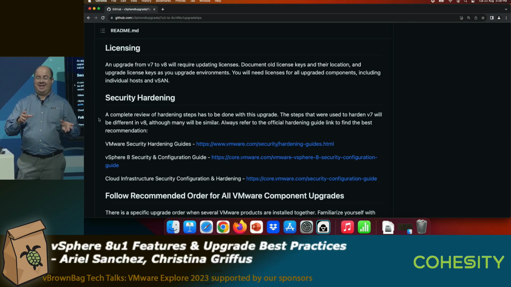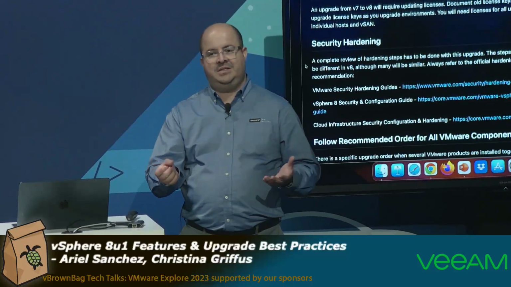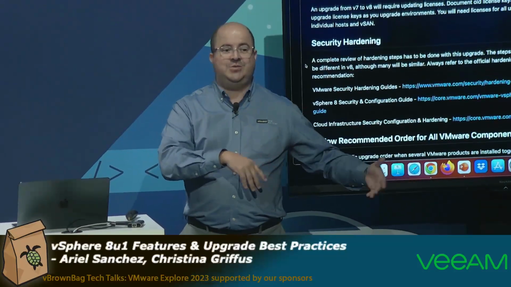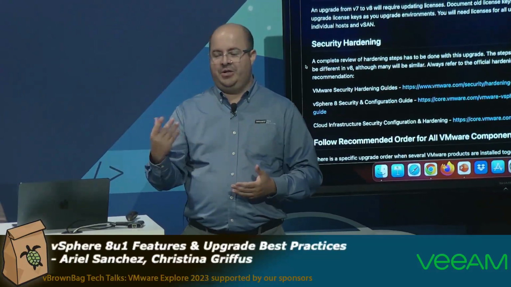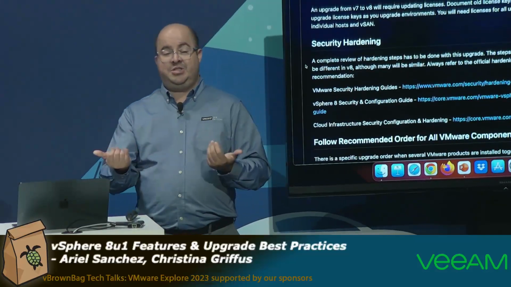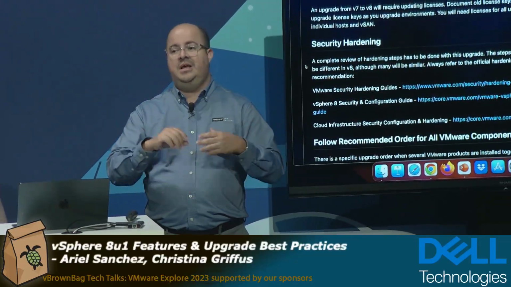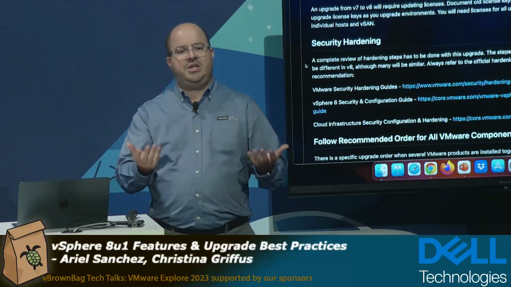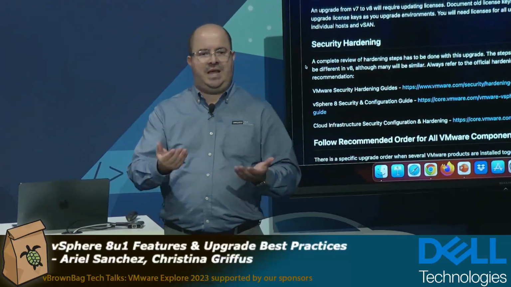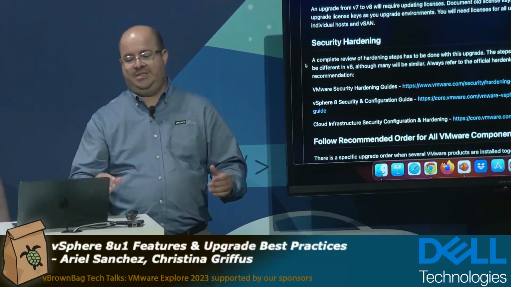All right, we'll talk a little bit about licensing. You don't want to be doing your licensing after the upgrade. Take a good look. You probably have to go into your portal and actually upgrade your licenses. Document what your old license was and where it was used. Document where you're going to use your new licensing. Some customers are using vSphere Plus or some other type of subscription license. Those have their own little things. Just be aware of what your situation is and make sure that you don't overlook this section.